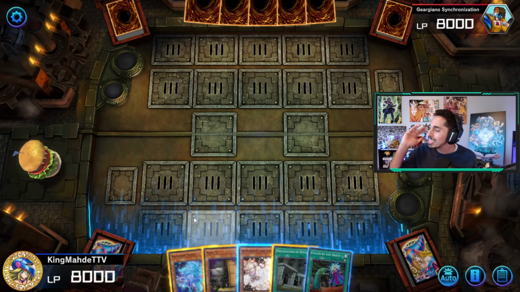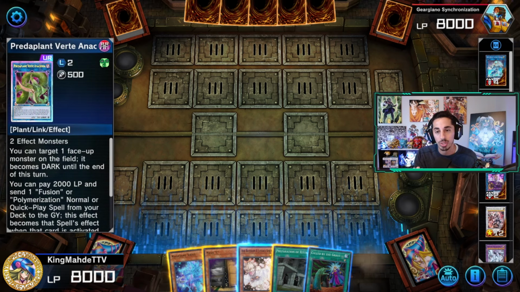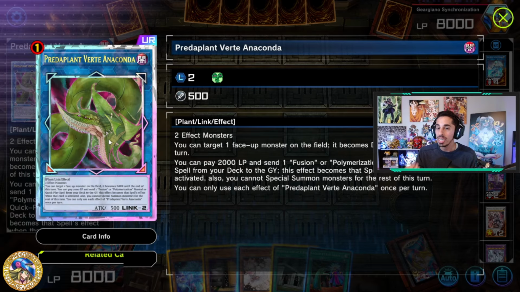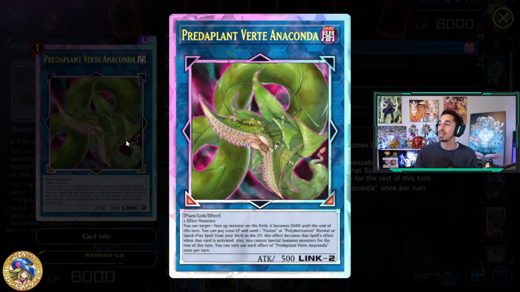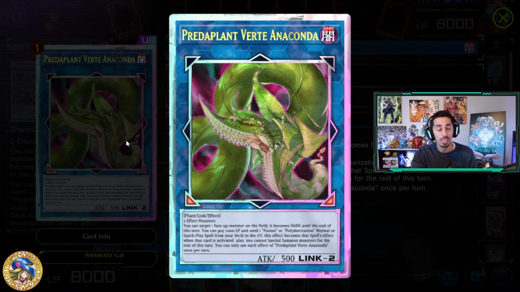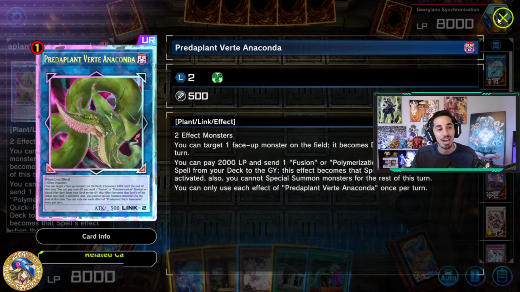And before anybody says anything, yes, we are going to be using Predaplant Verte Anaconda. So therefore, that means that this combo is not able to be performed in the TCG because yes, Verte is banned in the TCG. You guys get Dragoon, we get Verte, so we're gonna use and abuse it. So let me show you guys how this works.